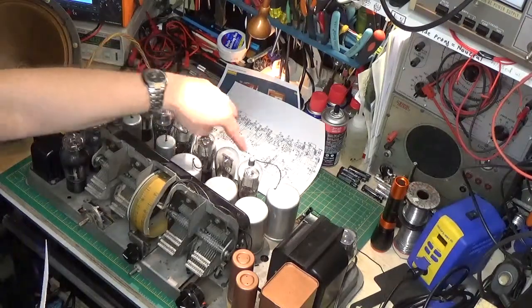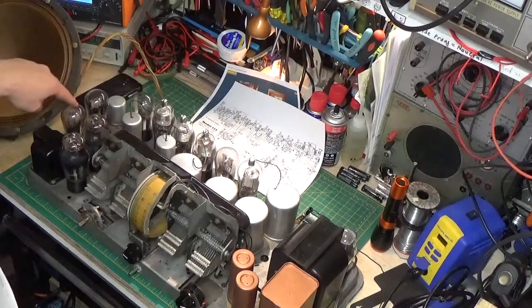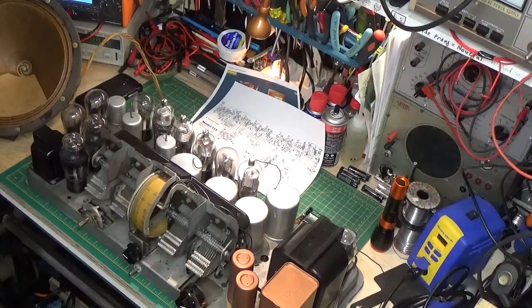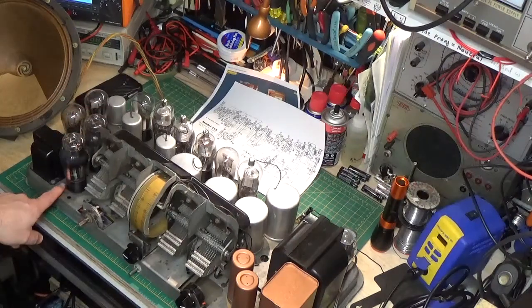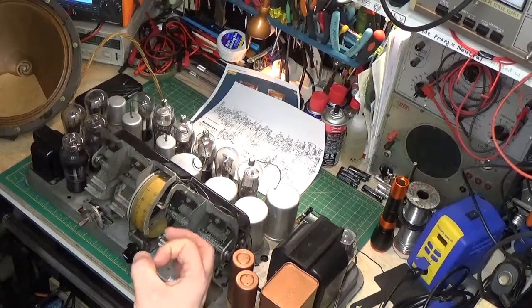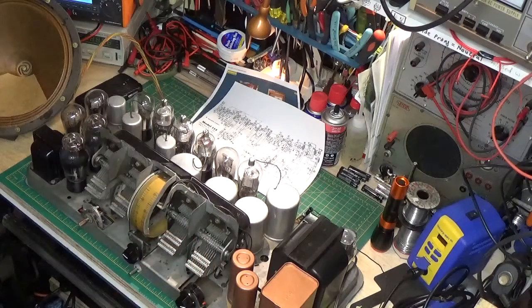You can see all the original globe tubes that are still here — some have been replaced but these are the originals. This radio was built in 1937 or so, clear back in the 30s. Amazing how long these tubes last. They still have the original Philco stamp on the bases — pretty cool. Basically every single capacitor in this machine had to be replaced, and I did restuff some of those little Bakelite coffin capacitors with modern ones and put them back in to look original.